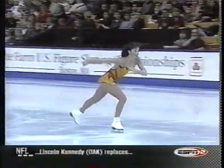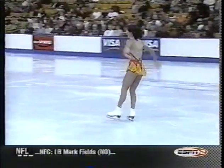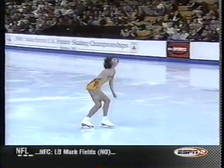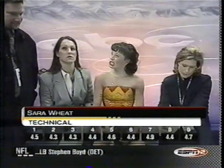And it is a deduction of a 0.3. But then she got right up. She is so determined and did a double flip, and that will not be a deduction. It just is not as difficult a jump. Good save, though. 4.5. That is too bad. You know what she was just told as she came off the ice, though? You didn't panic. You went ahead and did the jump, and that's exactly right.